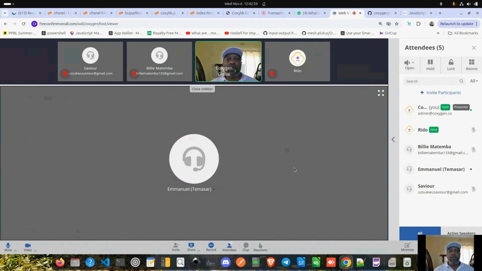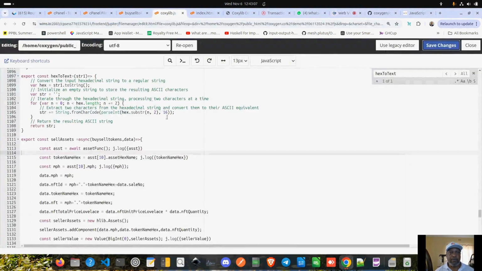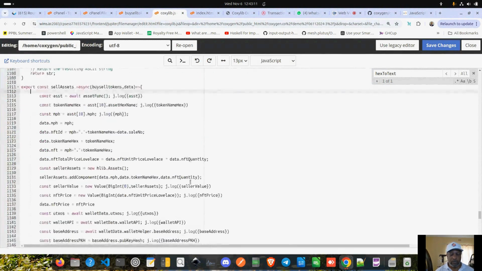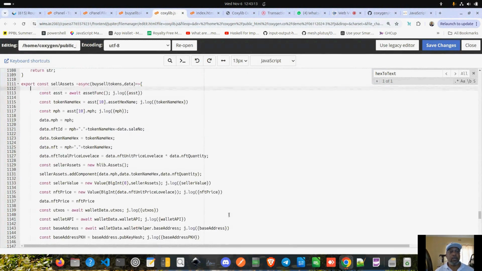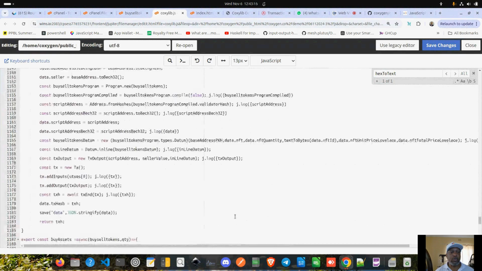Yeah, very good question. I don't want you guys to worry about what is the datum, what is the redeemer, UTXO, because I have taken that into care. So the Coxygen library function for selling immediately assigns those values for the datum. Let me show you.